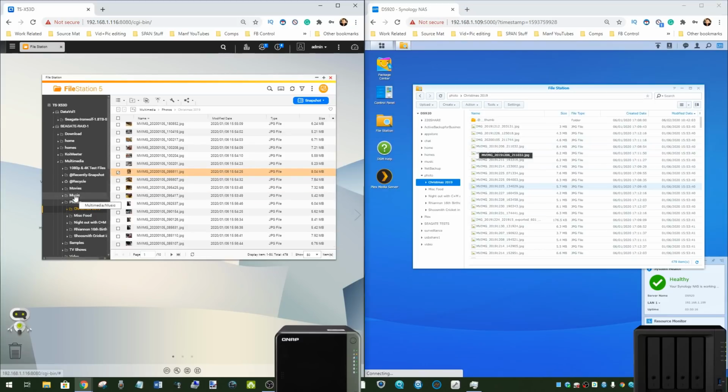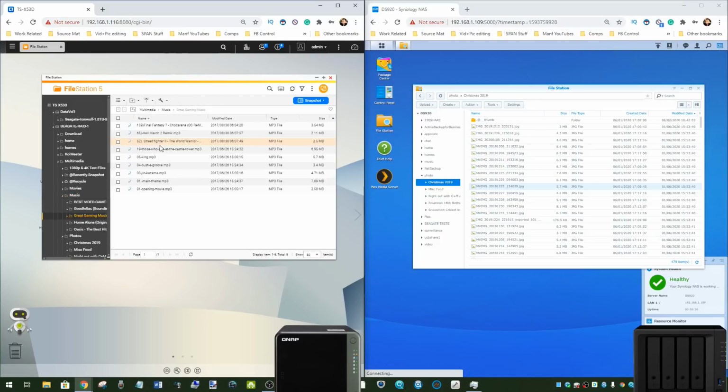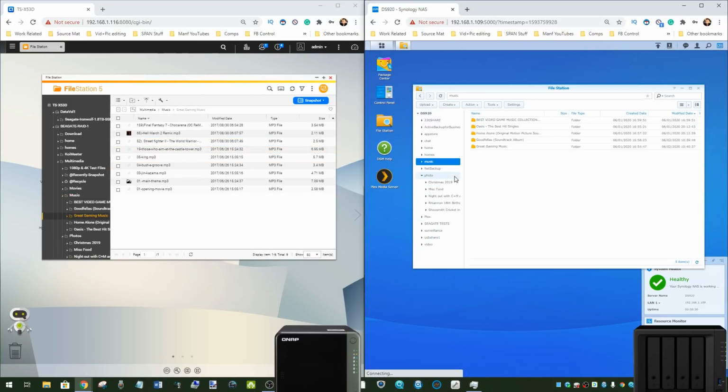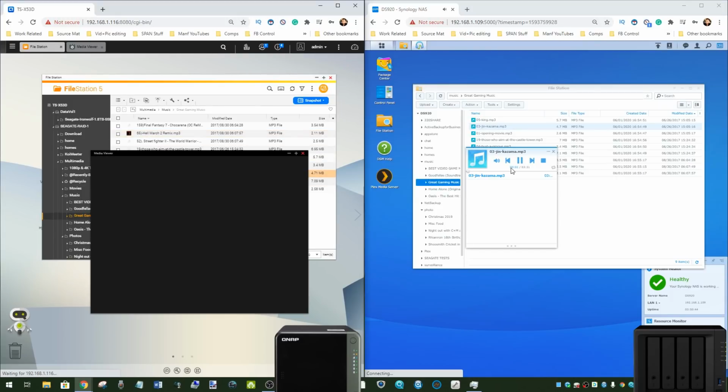So now let's look at a music file, and unfortunately we will have to mute the mic. We're not able to play music because of YouTube, but let's play some music here. We'll go for the Great Gaming Music album across both of these devices. This is just a simple download from online, so go for there. And if we double click one of these play options, let's go for Jin Kazama from Tekken 3, lovely little tune there. Double click them on both NAS platforms.